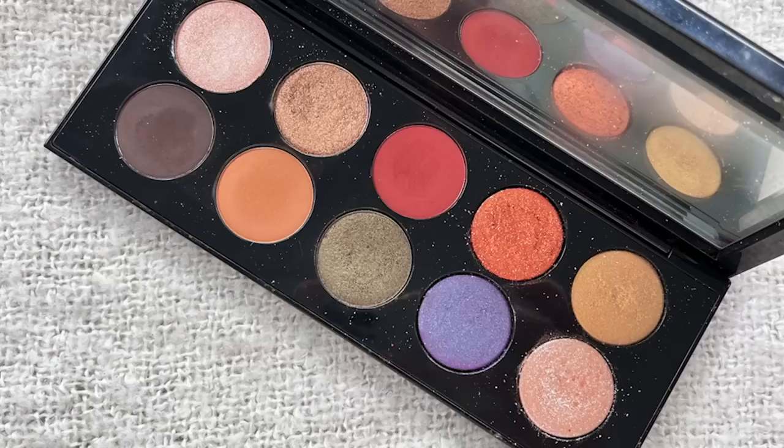Now we have a Pat McGrath palette — the Mothership Midnight Sun, the cool-toned one. I wouldn't categorize this as my favorite from Pat McGrath these days; my favorite now is the Utopian Dreams one. I feel like that one is me in a palette — it's sneaky colorful and the shifts are always so exciting. But nonetheless, Midnight Sun is still a very beautiful palette and I still have it. You can't go wrong with a Pat McGrath palette. If you're going to buy one, I always say: make sure you love the color story enough to use it often because they're expensive.